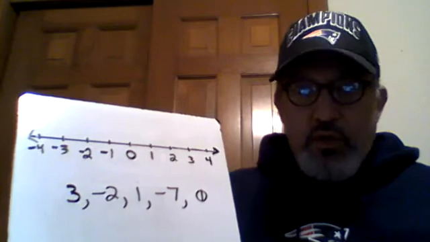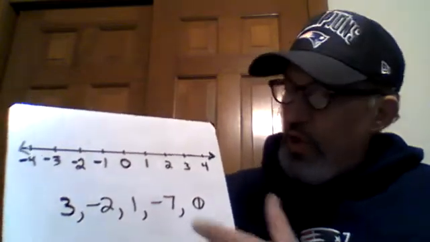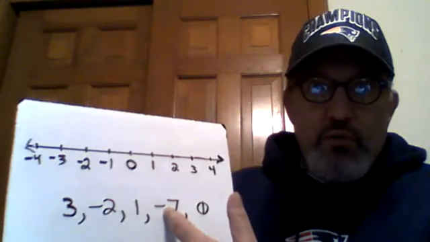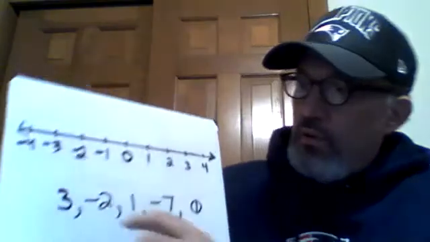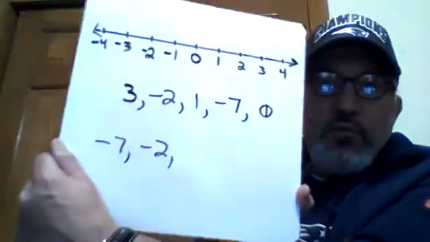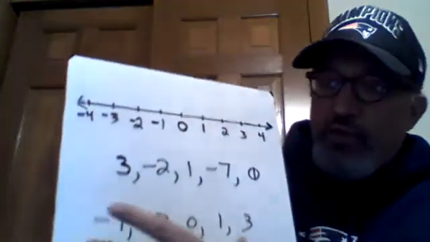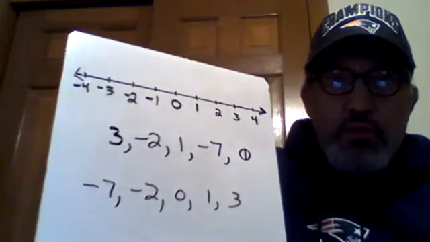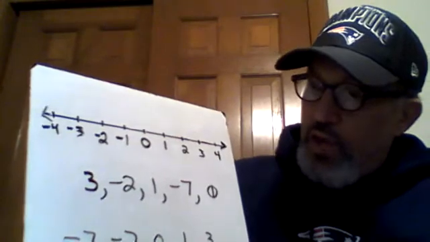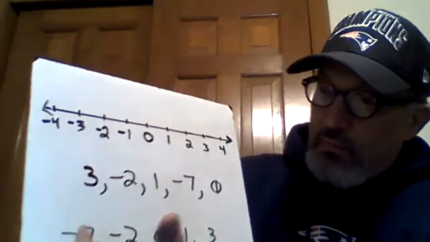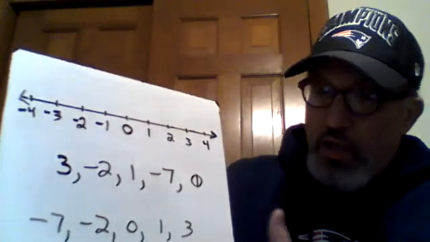And if we picture how these numbers would appear on the number line, -7 would be the furthest to the left. So that's the smallest. And then the next number would be -2. Then comes 0, 1, and 3. So you see, when we've given the answer here of putting the numbers, the integers, in order from least to greatest, it's the way they would appear on the number line. Not all of them are there. Some are skipped, but this is how the numbers appear on the number line from left to right.